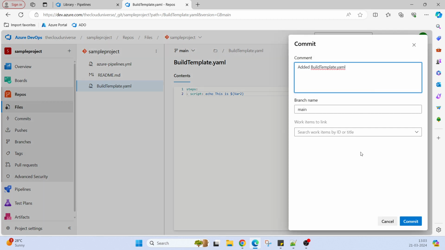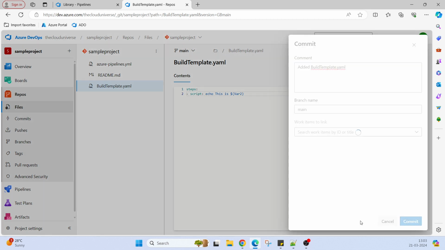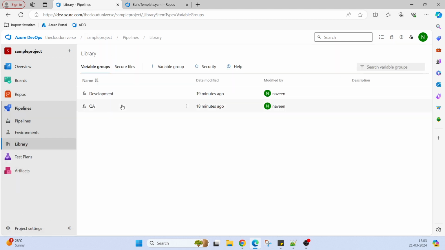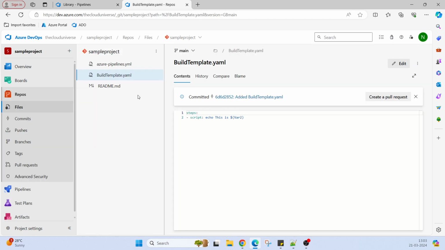And we'll commit it. So what we did is we have created two variable groups, each having variables var1 and var2, and we have created a pipeline with a template. Now we'll run this pipeline. Let's see how it behaves.